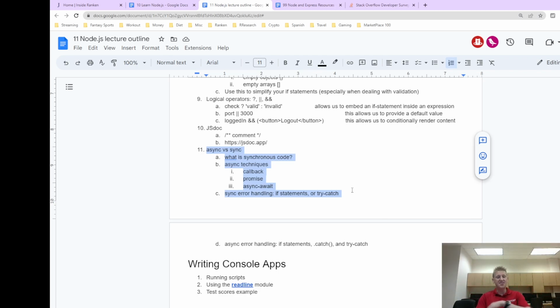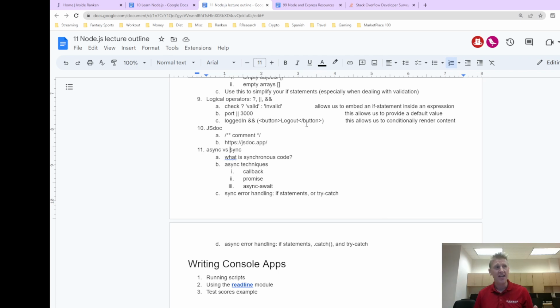Last bit here is the difference between synchronous code and asynchronous code. So a lot of what we're going to be coding in this JavaScript world is going to be considered asynchronous code. And so I always stop and take a minute and say, okay, what is asynchronous versus synchronous? Obviously, if you think about the word synchronous, you know what it means. When things are in sync, they're happening at the same time. And so most of the code that we've always written to this point has been synchronous code. Kind of one step after the other. You wait for one task to complete, then you go on to task two. You wait for task two to complete, then you go on to task three. And so, one line after the other.